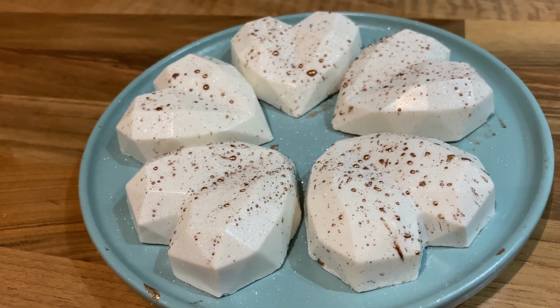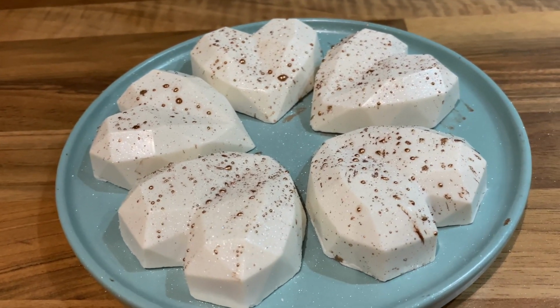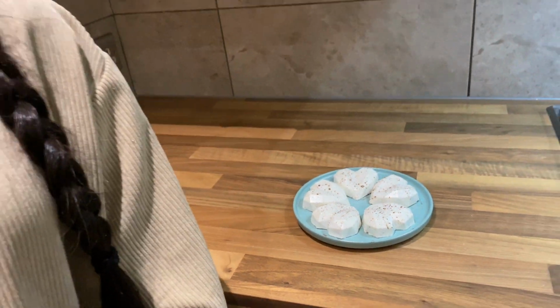I went with a more simple design today with just some white and gold, but I really, really like how they turned out. And if you give these a go, make sure to tag me and use the hashtag #bakesbyamal so I can see all of your beautiful recreations.